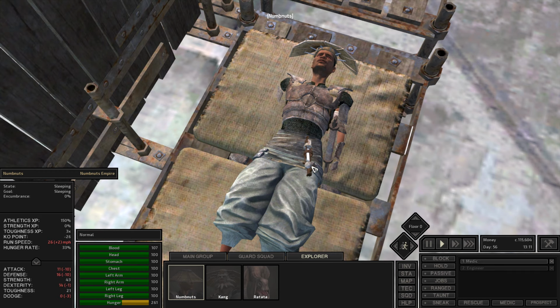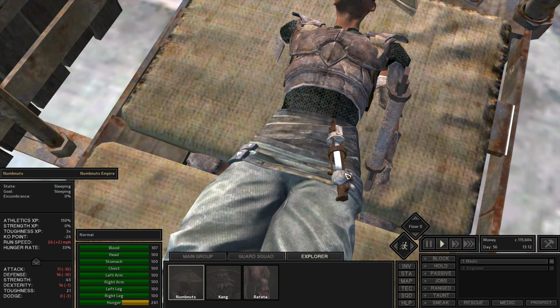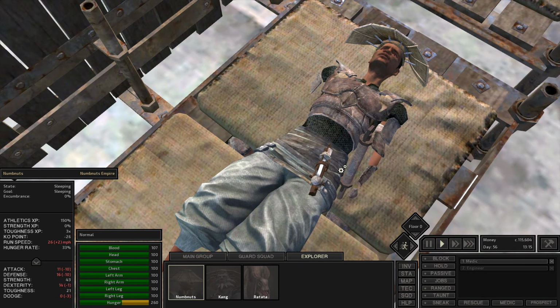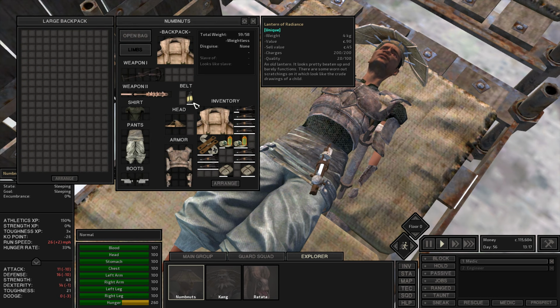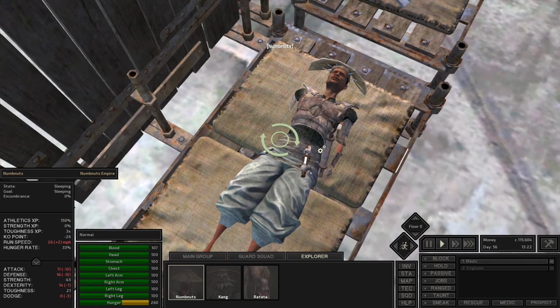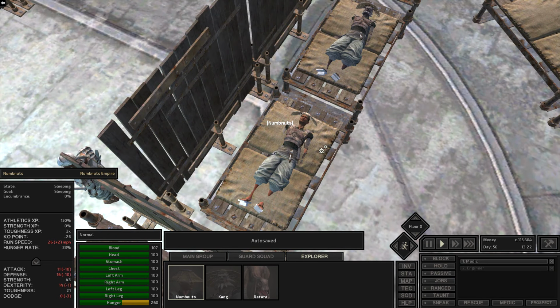I guess this is his wiener or something. Oh no, that's light. That's his flashlight. Or it's not a flashlight. Lamp? I guess. I don't actually know. What did they call it? Lantern of Radiance. I wish there were more unique items. I actually like this lantern. I tried to buy some more, but I couldn't find any more. So I guess there's only two of them.